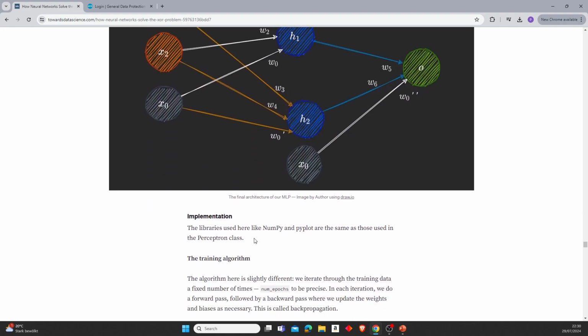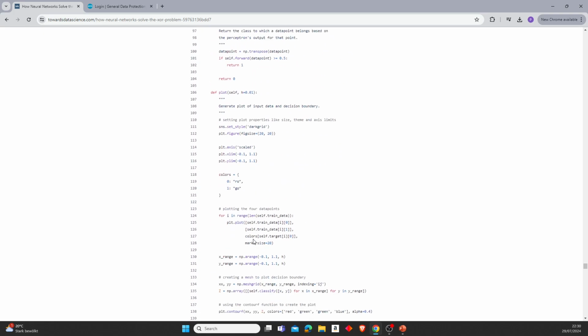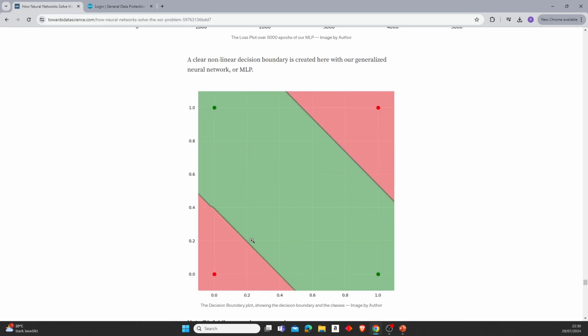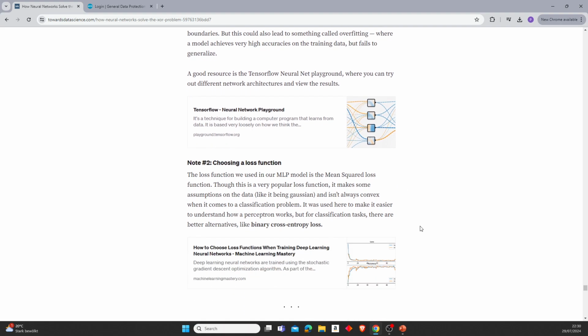And then after this attempt, we'll see that we can perfectly classify and also train this. We'll do all these things and see how we get perfectly nonlinear boundaries. We'll also see what happens if we add more layers and nodes, and how the loss function affects this. We'll stick to this because it's really important for the entire neural network series. These are the base fundamentals that we need to grasp nicely so that we can cover the rest of the topics, like feed forward neural networks and backpropagation, easily.